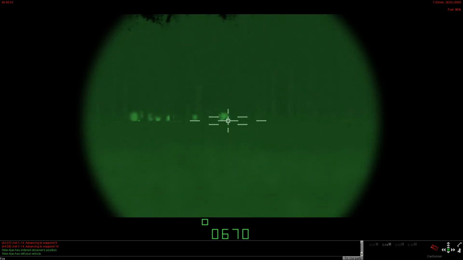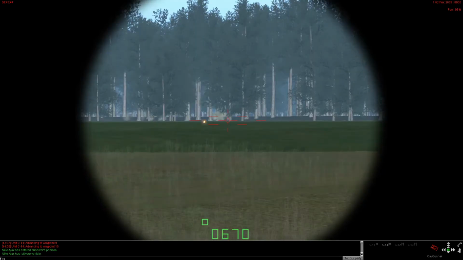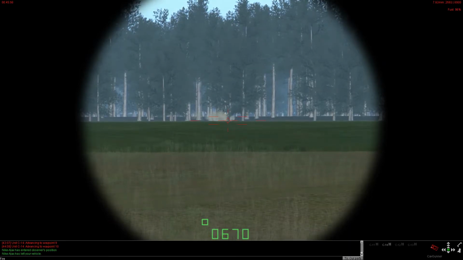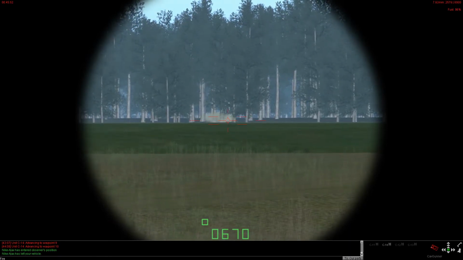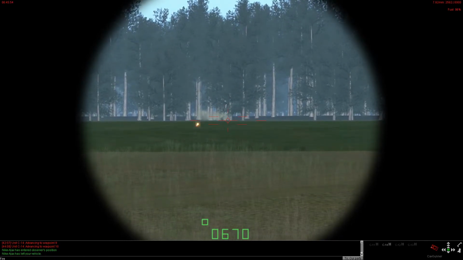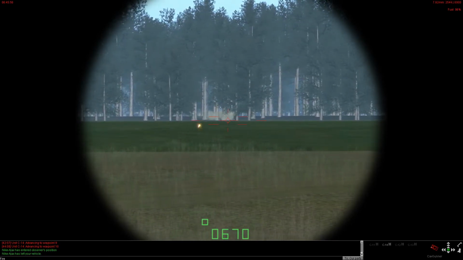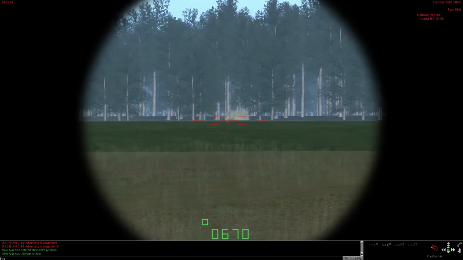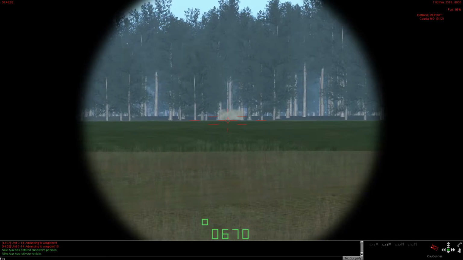Are you taking control? Yep. Alright, so. Alright, press P and release it, please. There's friendlies to our left. Yeah, I don't know. They're walking pretty normally, so I would assume so. They're just idiots, maybe.